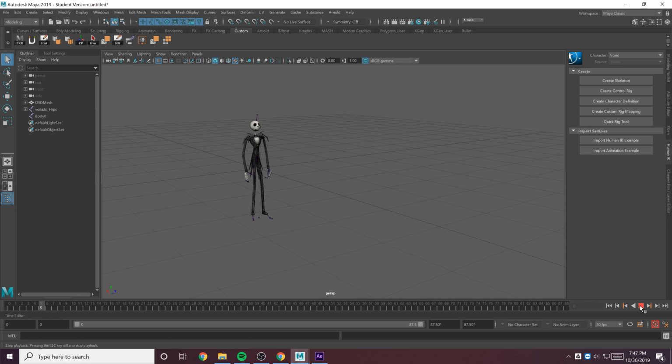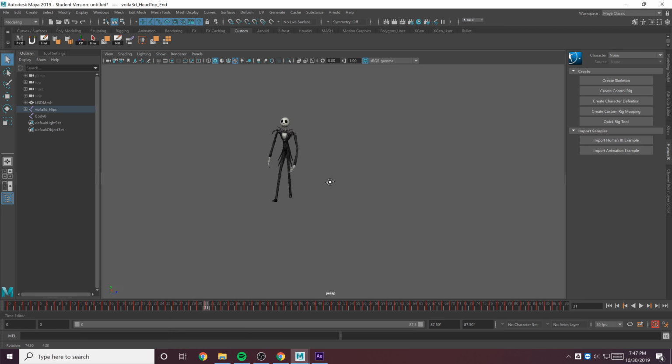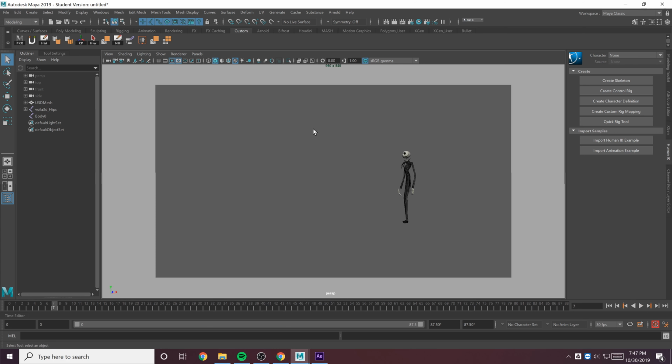So now we want to render this out. So let's first get rid of this grid here, and that's just by hitting this button. And the next thing we want to get rid of are these joints. And so to do that, we'll just go to Show and turn off Show Joints. So now we have our character walking around the scene, and we can choose our camera angle. Let's show our frame by hitting this button here, the resolution gate. So I'm going to pick my camera angle. I want to show him walking from the side.